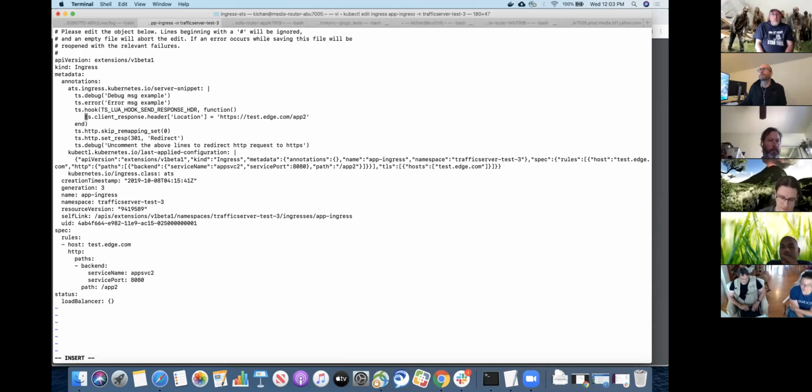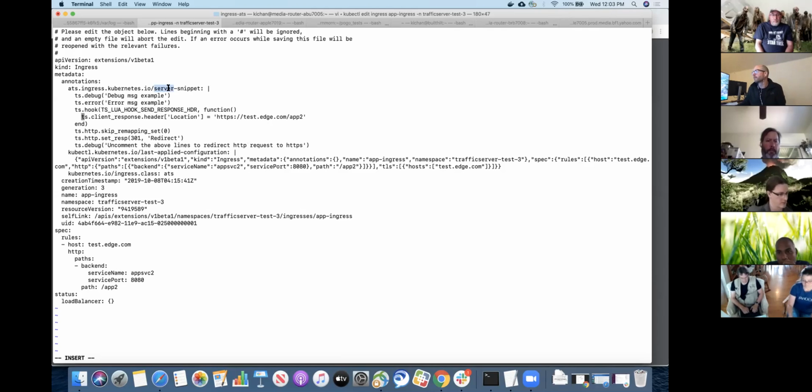In this particular example, I'm saying that, hey, it's HTTP, I don't want it to show any result. I actually want to redirect to the HTTPS version of the same URL and show the result instead. So you can attach a Lua script right now in our example.